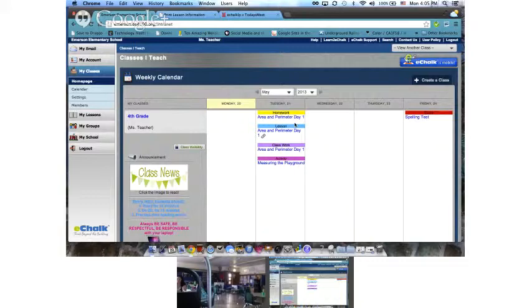The nice thing about having them attached with Lesson Planner is that it's kind of like this package that you can easily move around and use from year to year. The downside of it is you can't add the pictures and change the fonts and do all of the fancy stuff that you can when you just add it as separate events. So it's up to you how you'd like to do it.